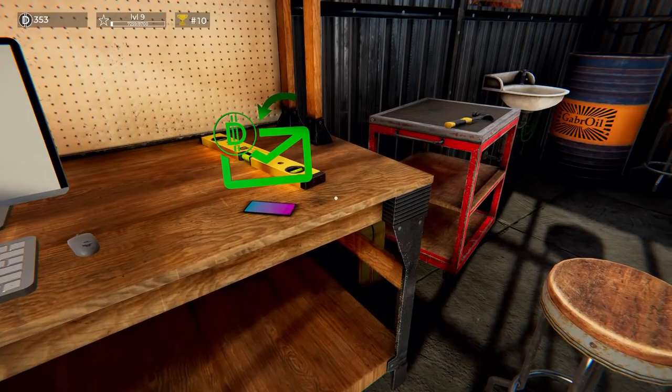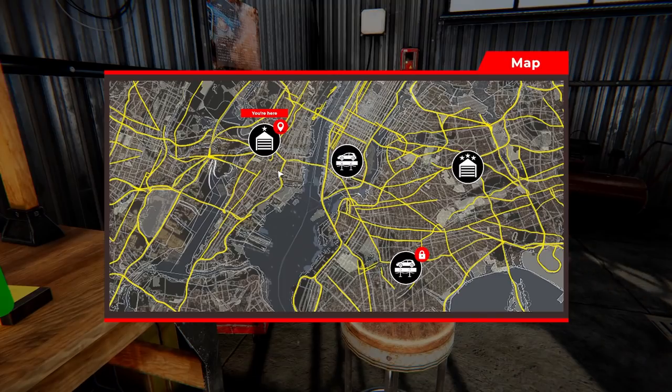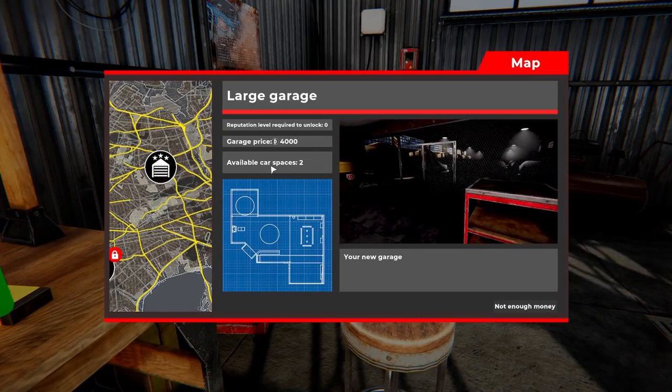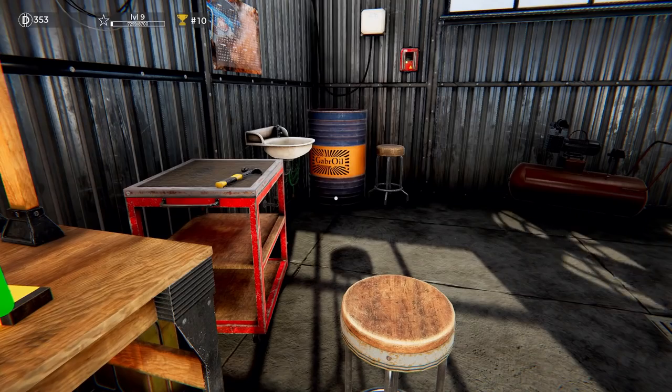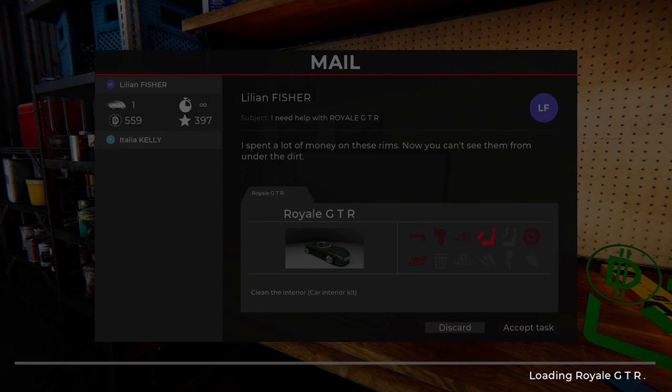Because now we have to try and... okay, because we have a map. Do we have a map? Can we get a map? Who's got a map? Alright, so we're one star even though we had the best around. Then we need 4 grand to get to there, 2 car spaces so that I can do double the jobs. That's math. We'll do it. Let's get a little extra cash. I dig this game, man.